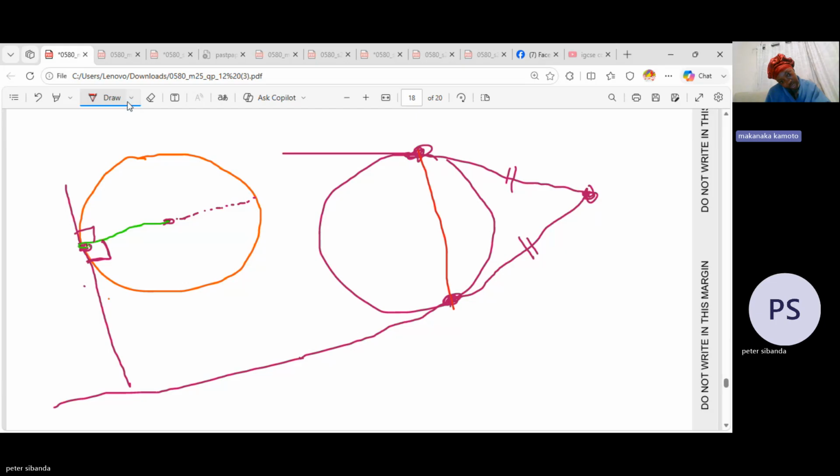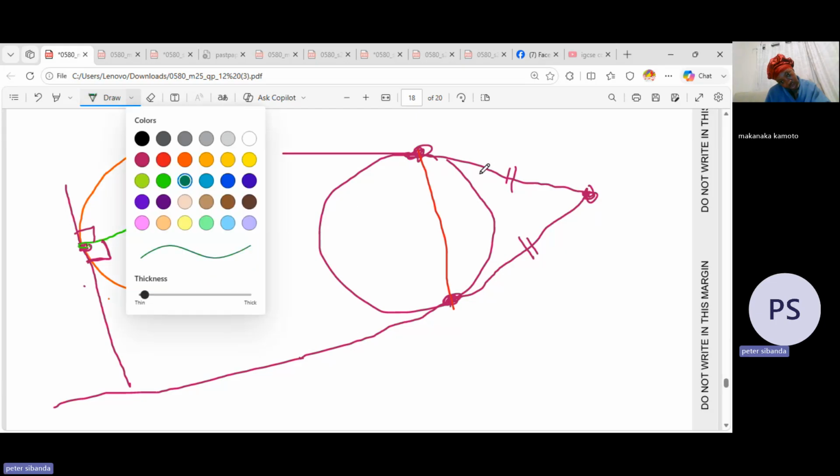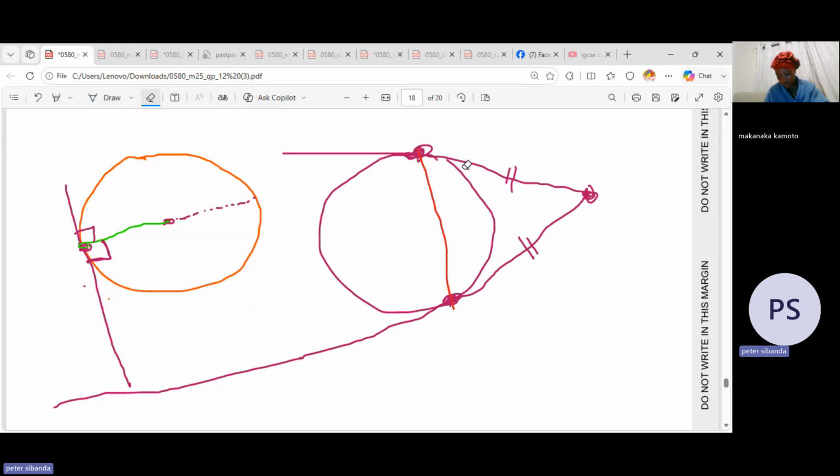If it joins, yeah, like I did, I formed a triangle here. What is the name of this triangle? Isosceles? Isosceles, yes. But they are not going to show these that can remind you that they are equal.